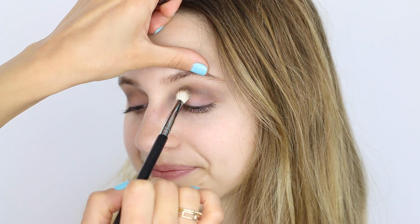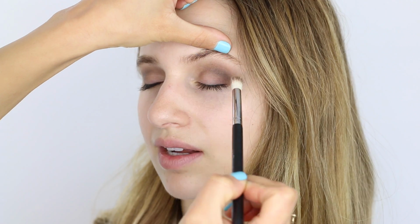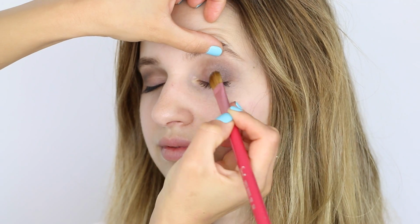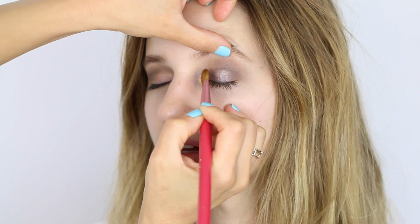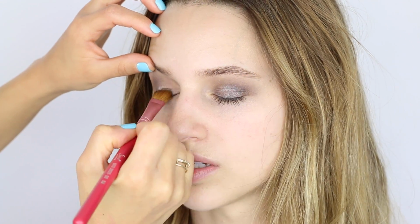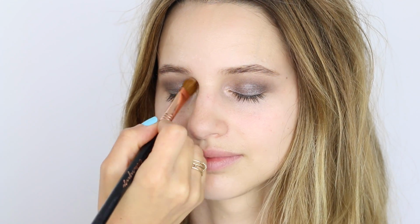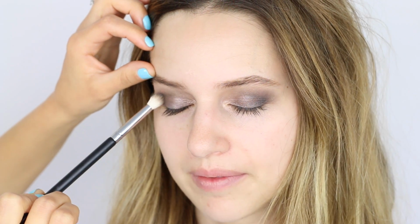So I decided to add a little bit of shimmer on the crease, and that's Radar. It's very similar to Whiskey, and so I'm just blending that into the crease. And then for the main color, I did go with something shimmery. It almost looks like glitter when the eyes are closed, and this is called Armor. It's really pretty. So I'm just applying this on the entire lid, and then to highlight the inner corners, I used High, which is a really pretty ivory color with a little bit of shimmer as well.